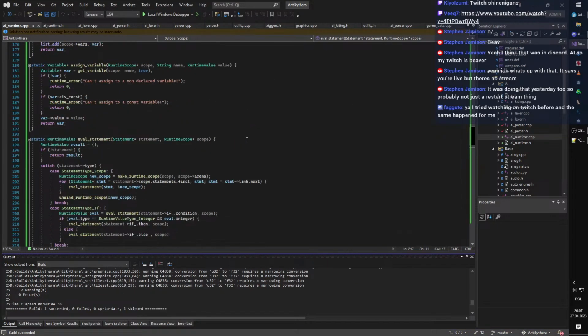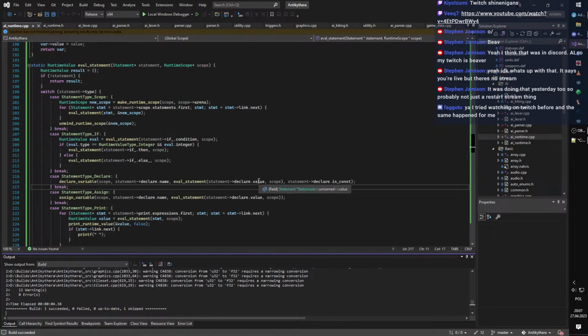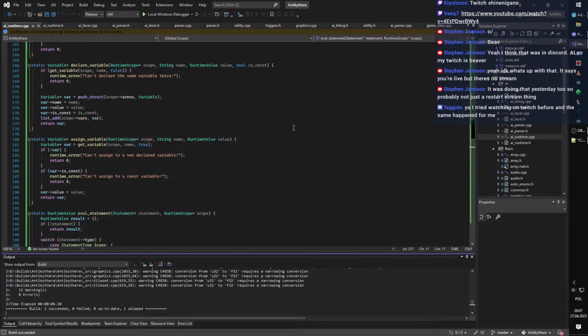I think what I should do here though is instead of passing in a runtime value, what I'm thinking is it shouldn't try to evaluate an expression that it can't assign or declare.